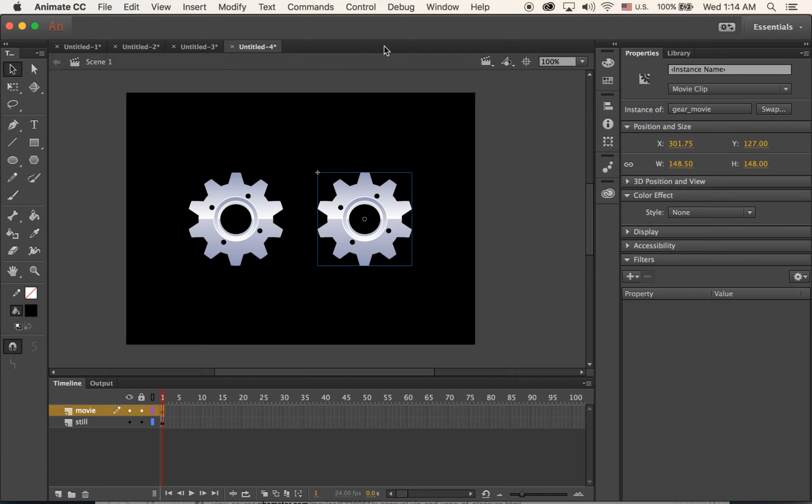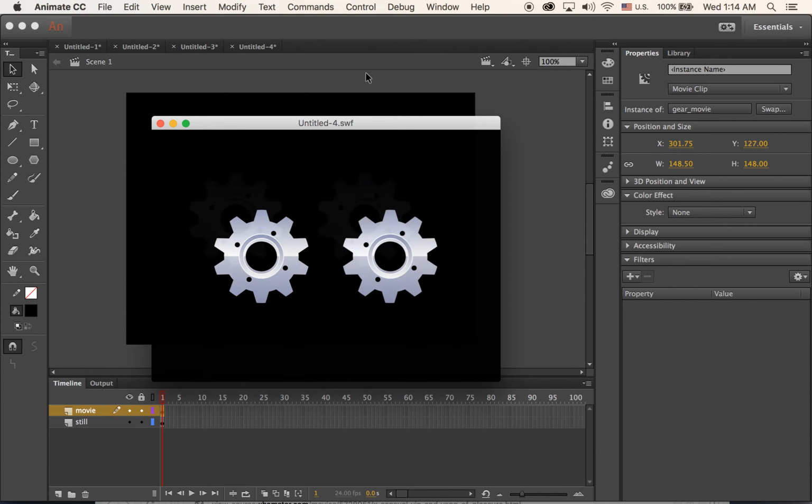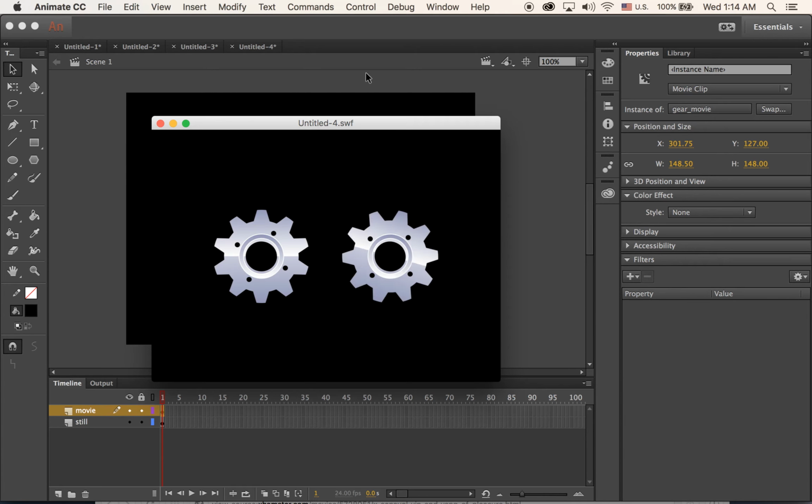Now let's test the movie so we can see the result. Command Return. The graphic symbol is just a graphic, it doesn't move, but the movie clip symbol keeps rotating because it has the embedded timeline, and we applied the motion tween.